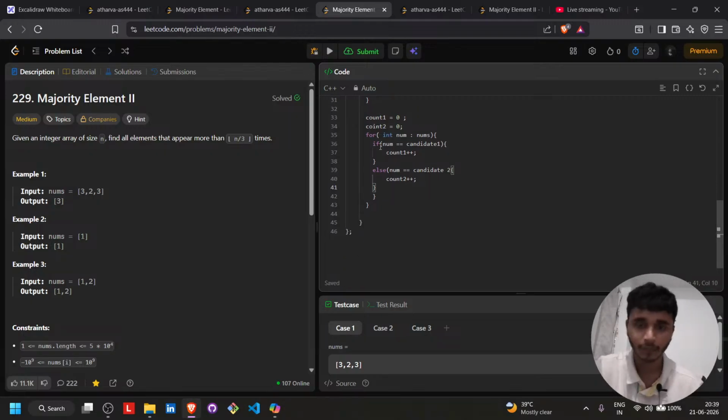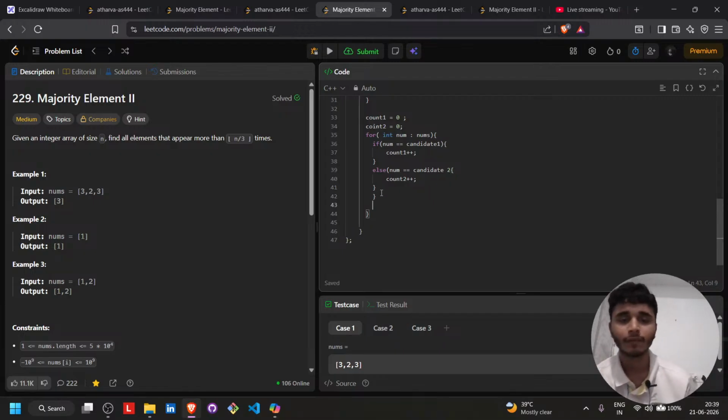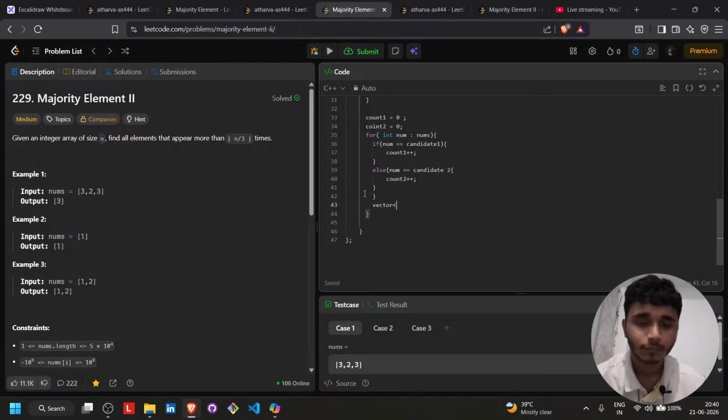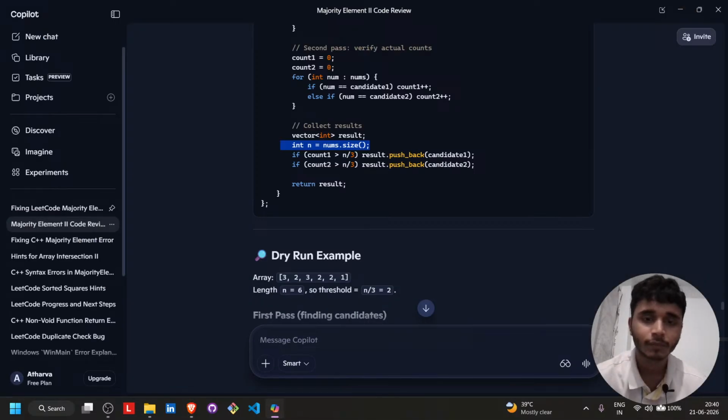Okay, after this for loop ended, what will we do? We will simply create a vector, name it result, and push back those values.